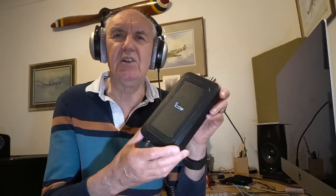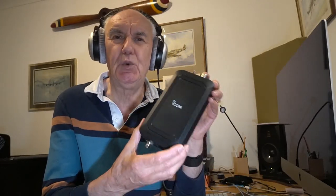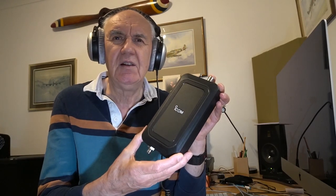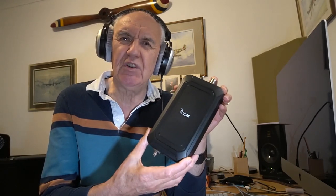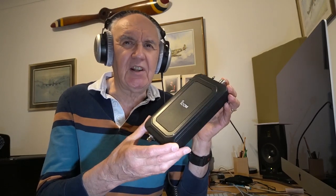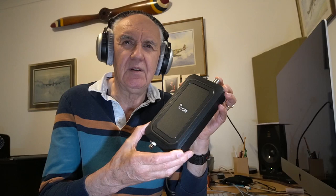This is the Icom AH-705 Auto ATU for the IC705 transceiver. They should have put it inside the transceiver, shouldn't they? Physically, that would have been a bit of a problem. Let's take a closer look.